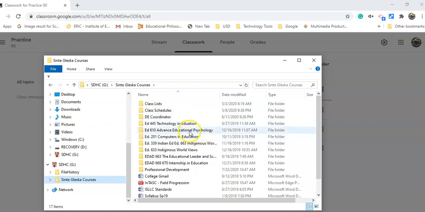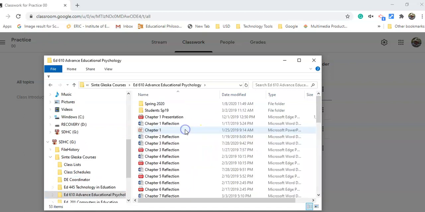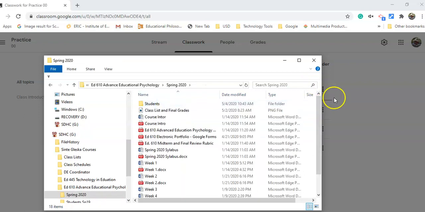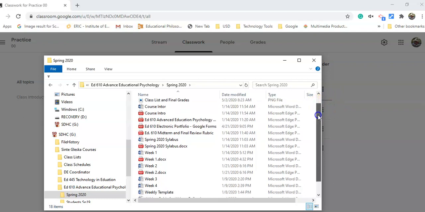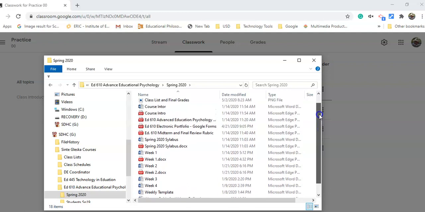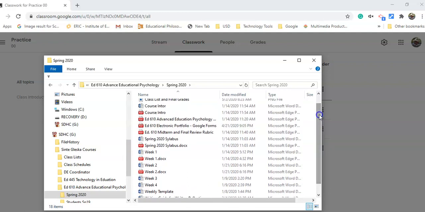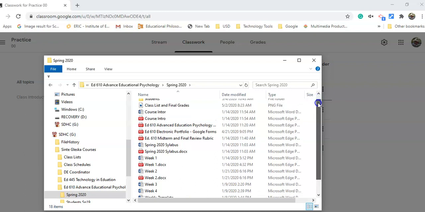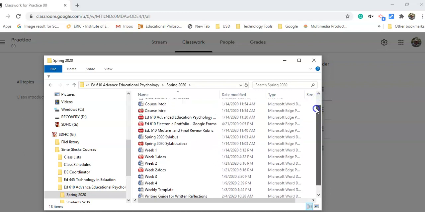And I'm going to go to that Advanced Educational Psychology again and look for the syllabus. So I'm going to go to Spring 2020. And hopefully your syllabus that you're using for this course is going to be arranged similar to mine, which it really should be. So let's see if I can find the syllabus for this course. Here we go. So I'm going to go ahead and open up that syllabus.